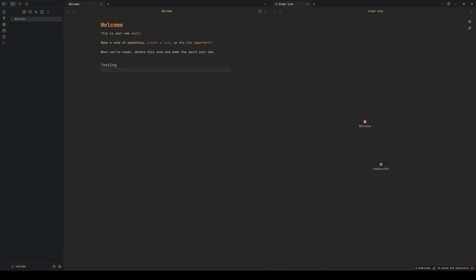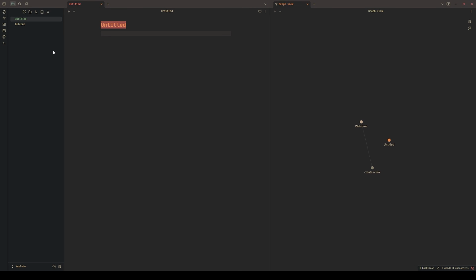Now to start with, we're just going to talk about how to create files and folders and what comes with that. So on the left-hand side here, you can see you have some options for notes, new folders, and sort of filtering options, etc. Each file you make will show up on the left-hand side here. So first of all, you'll be greeted with this welcome note. You can right click in this area, you can click new note, new folder. But if we start with a new note, we can just make it whatever we want.